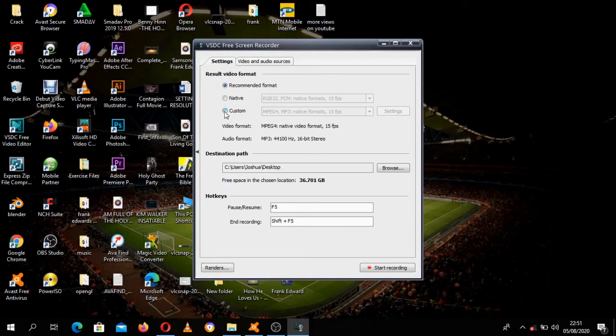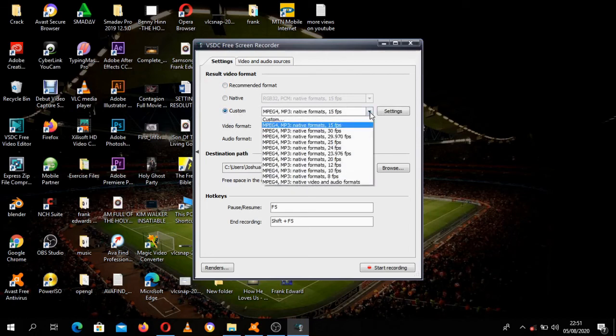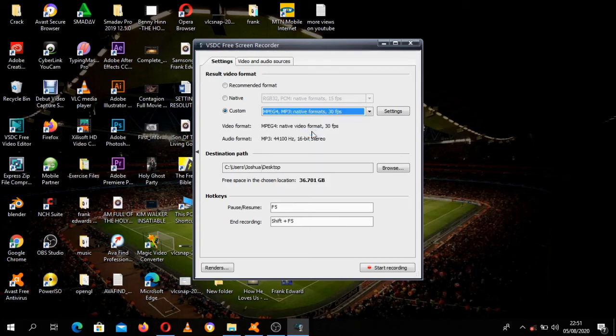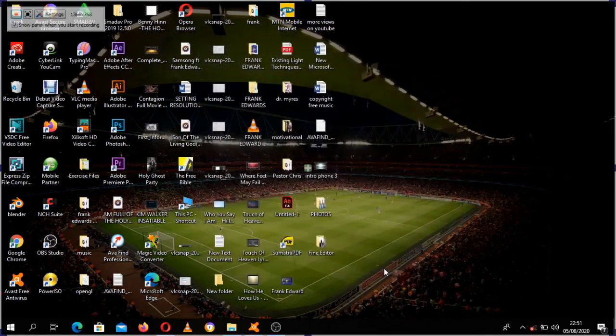So now you can customize the settings, and if we come here you can select a video format that we want, probably the one of 30 frames per second. Yeah, that will do. Then just come to start recording. As you see here, the line at the boundary shows where your screen capture is, capturing all that part. As you see there, the boundary is capturing the whole screen.